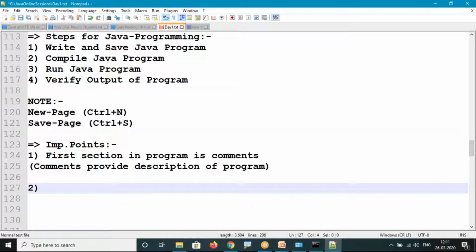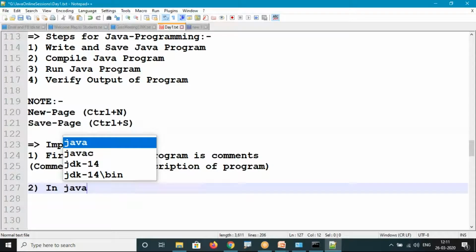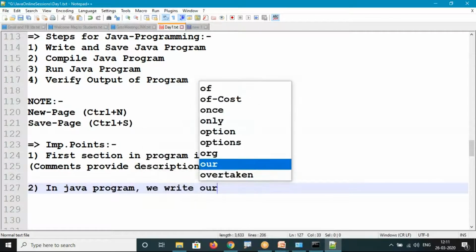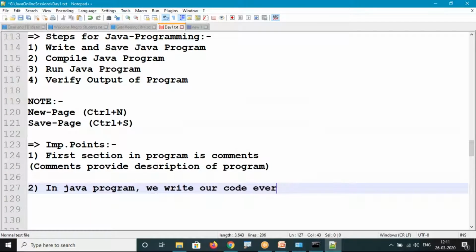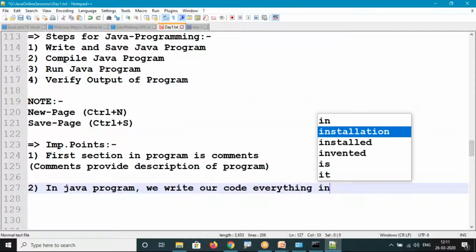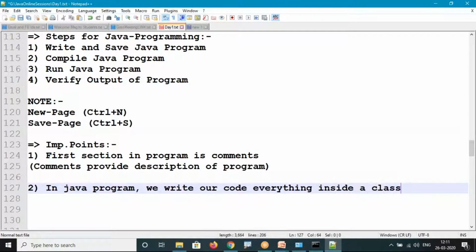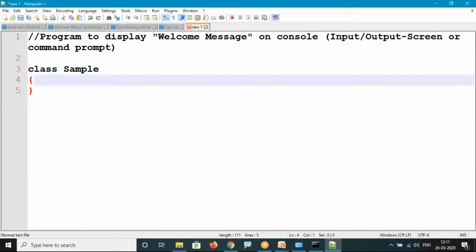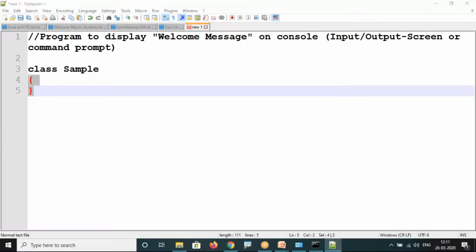In a Java program, we write everything inside a class. We write our code everything inside a class, with the class name, and this is called a block of code.